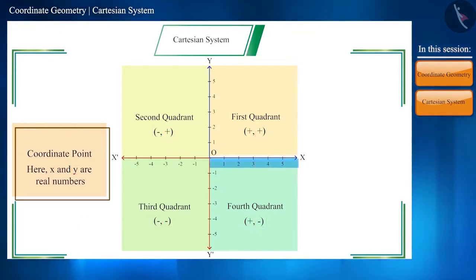In the first quadrant, there are positive X-axis and Y-axis, so the points of this quadrant are represented in this way. Similarly, the signs of each quadrant depend upon the positive and negative X and Y-axis of that quadrant.